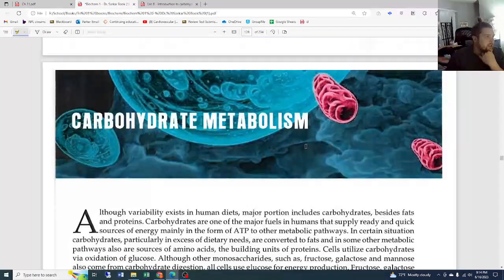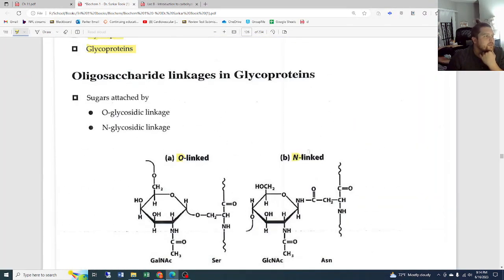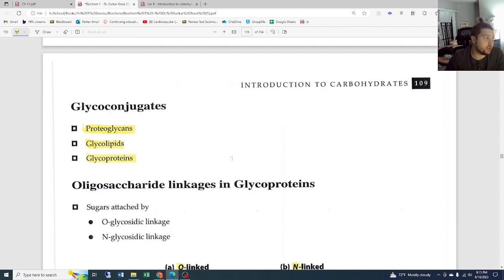Because this will get into the next stuff. So a lot of this chapter, to be honest, is kind of filler material, in my opinion. There will be a handful of questions that get pulled from this material, so you want to look over it. But main focus on definitions, like oligosaccharide linkages. Take some time to go through this chapter, look at definitions to prepare you for what's coming down the road, okay?